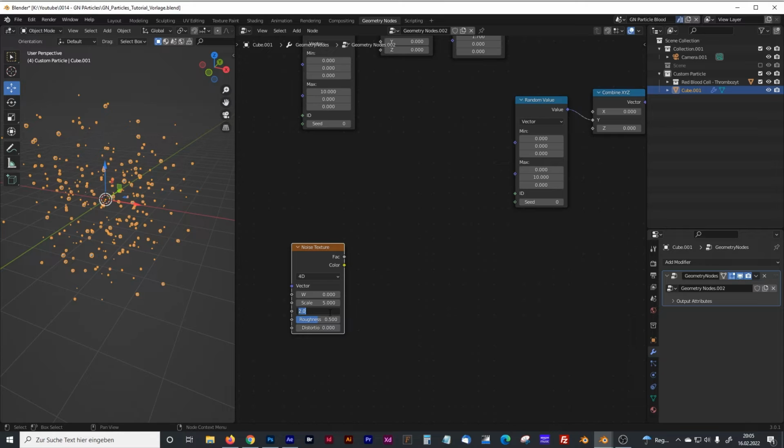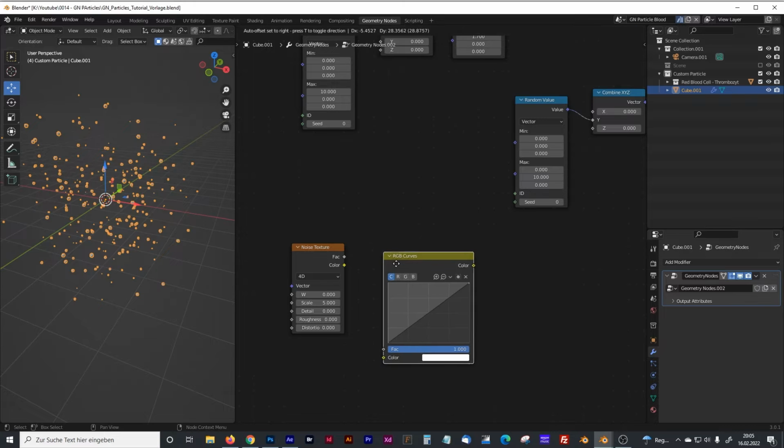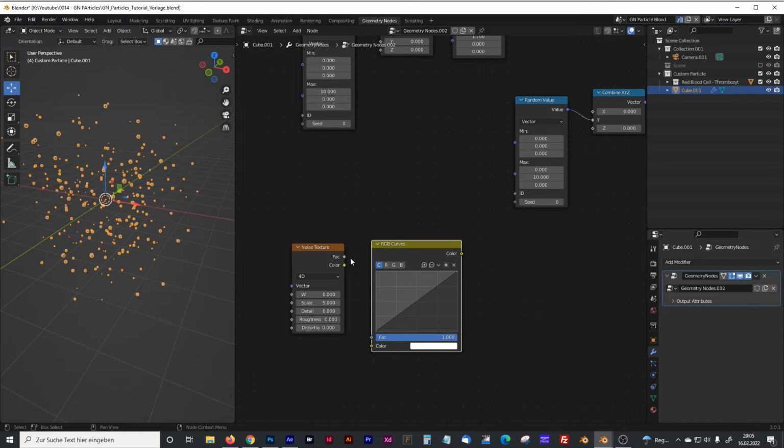The detail we can set to 0, the roughness we can set to 0, and with the distortion channel you can later on play around. It has some effect on your particles. We will need an RGB curves node that will give some additional randomness. Now plug the factor into the other factor input.